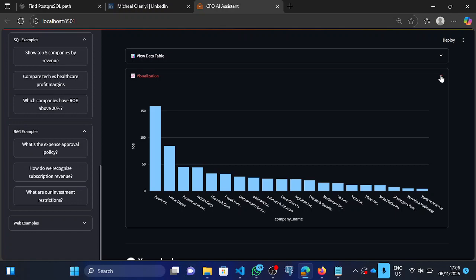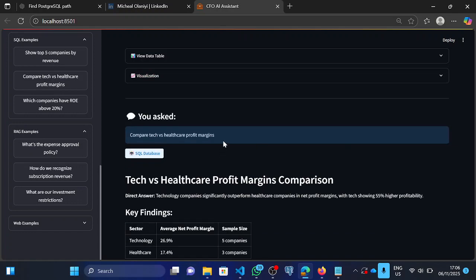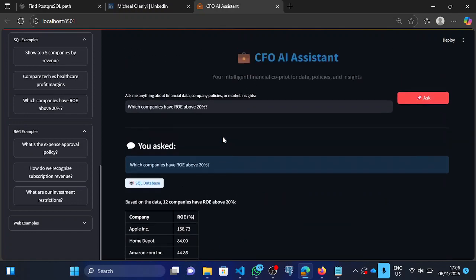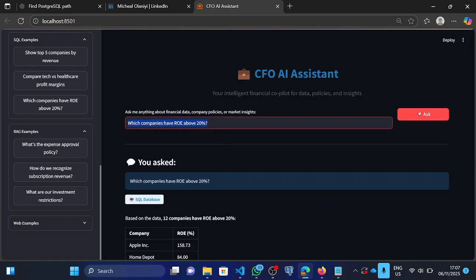You can see just simple charts. All right, so let me even ask a kind of technical question. Let's say I am about to initiate an expense of about $60,000.